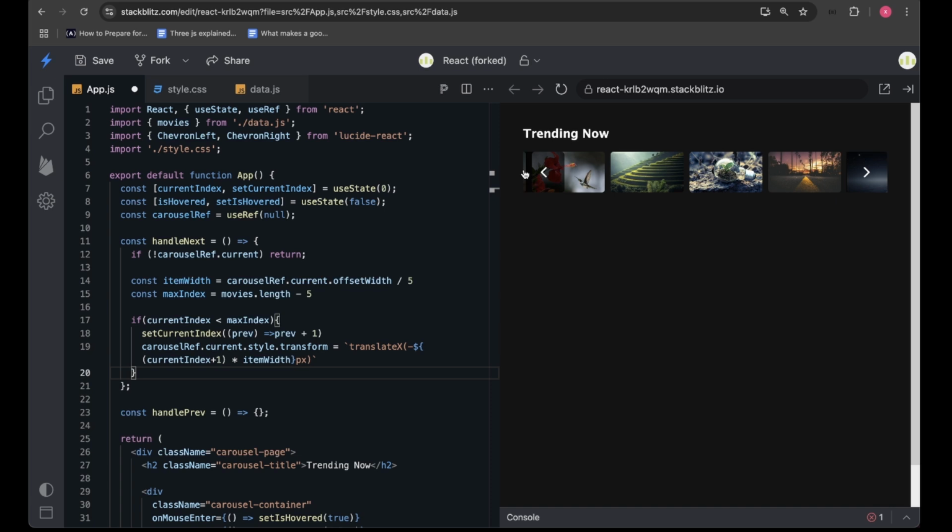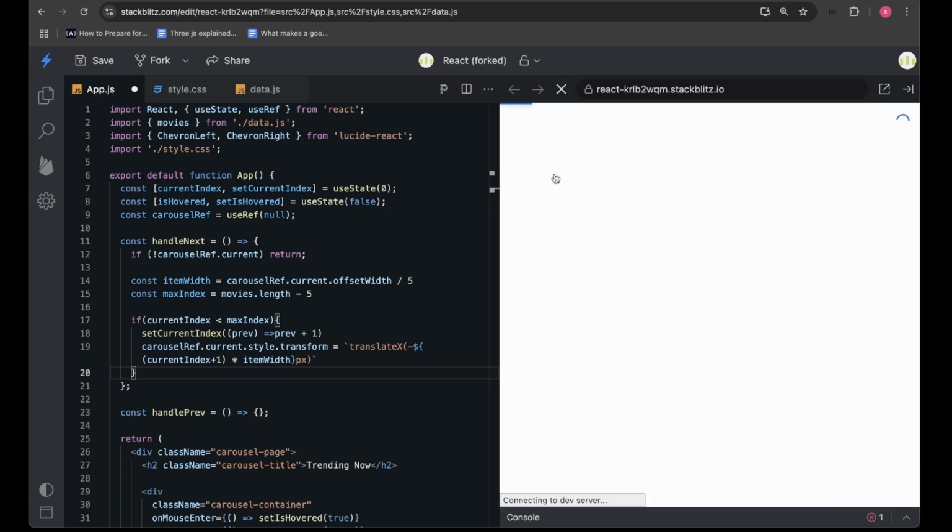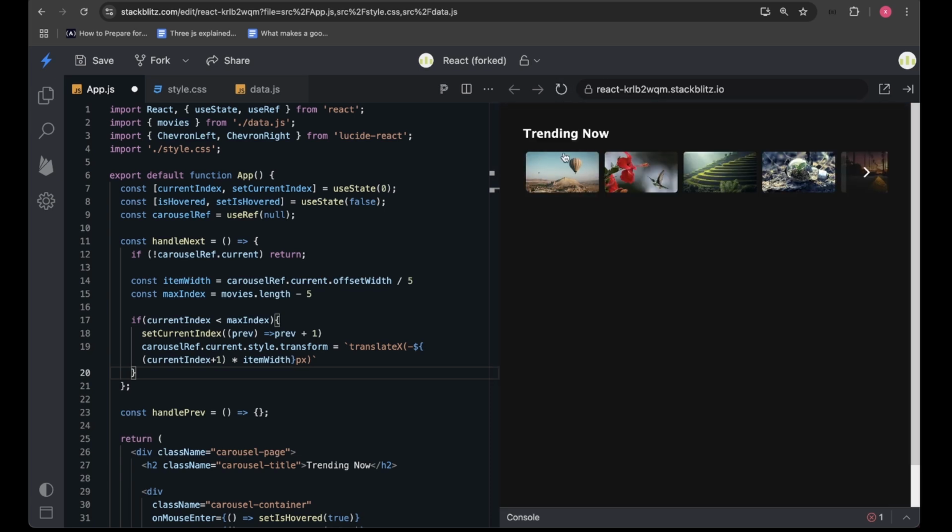If I refresh and click here, it moves by almost that entire card's amount. I guess because there's some padding on the left and right, it's not exactly covering this entire part. So if I also add the padding amount over here, it's going to completely move this entire section.